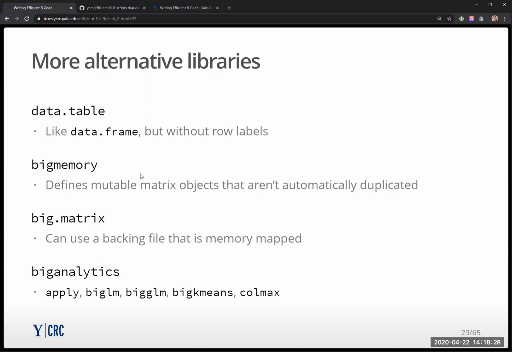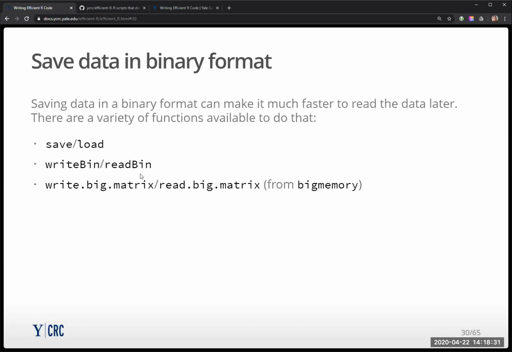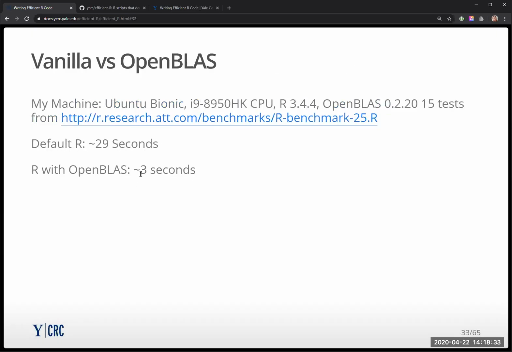I suppose one thing I don't talk about in this presentation is to just get more memory. That's harder to do maybe on your laptop, where the sticks of RAM oftentimes are even soldered onto your computer, but on the clusters, most of the compute nodes, or the servers where jobs run, have at least 100 or so gigabytes of memory available for you to run on a single computer.